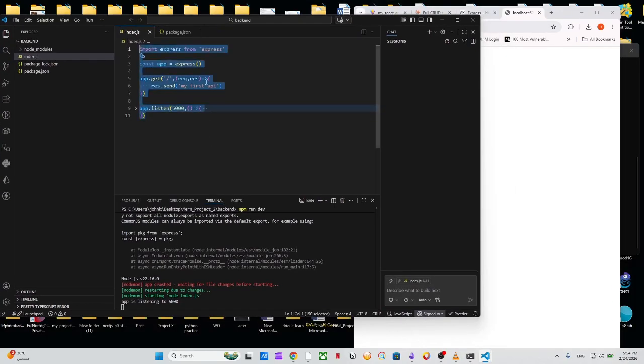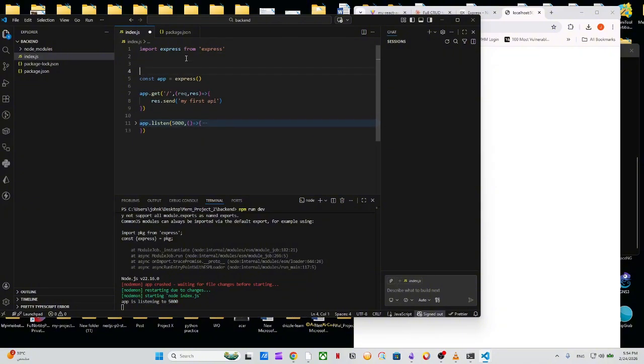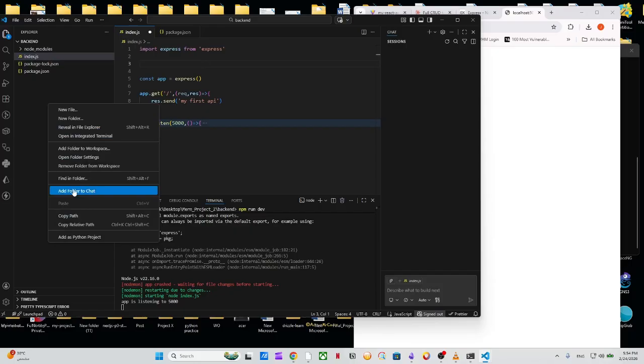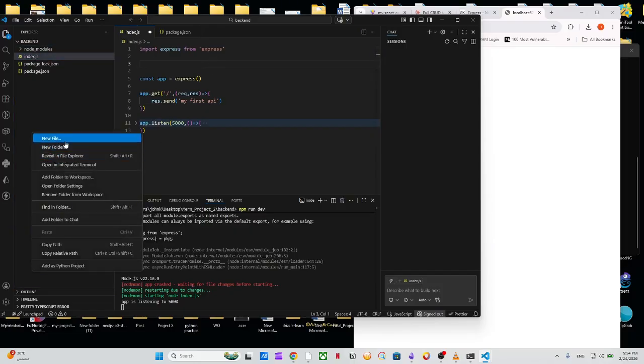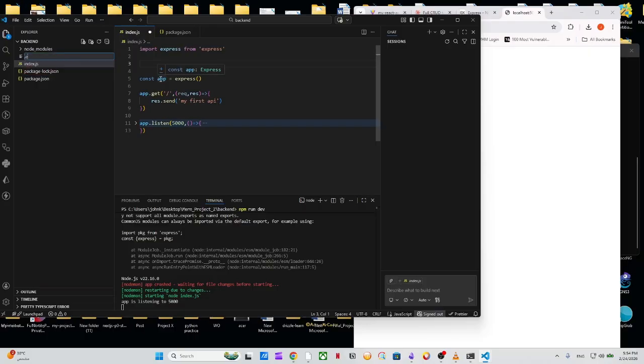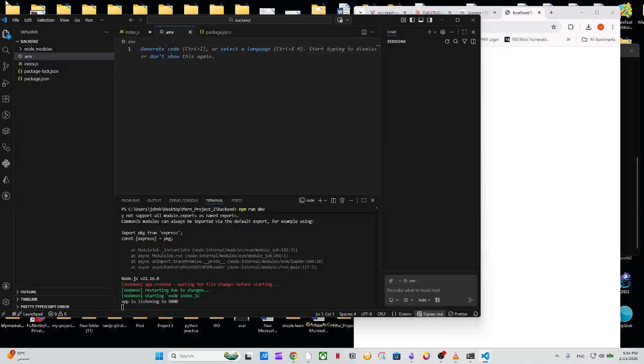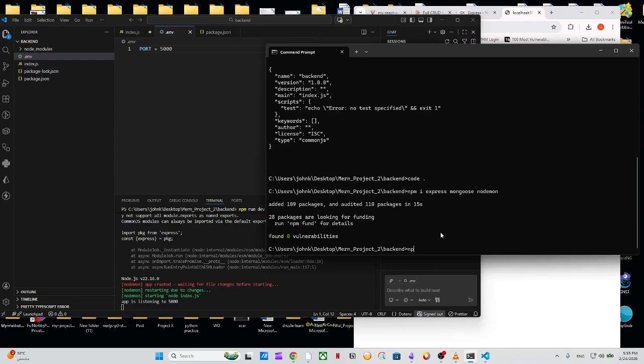Okay, so this is the purpose of why we use Express.js. But in a real world application, actually you shouldn't specify the port here. You should have a new file here, .env. For security you're supposed to specify the port here and set it equal to 5000, and you have to install dotenv for this.